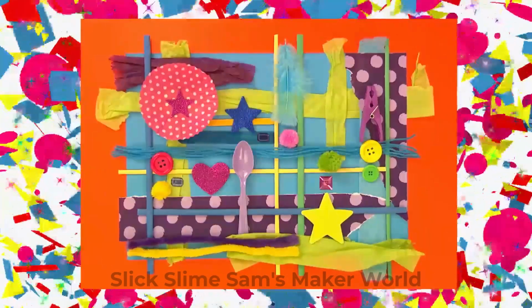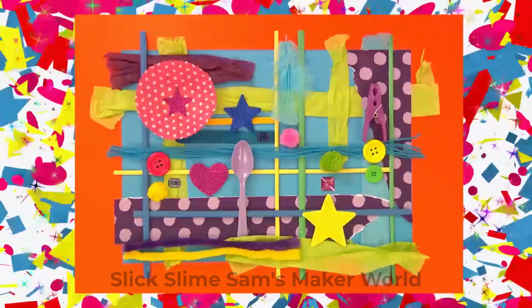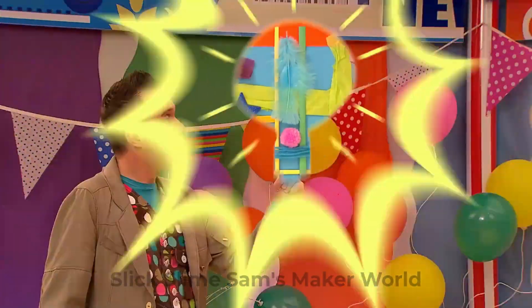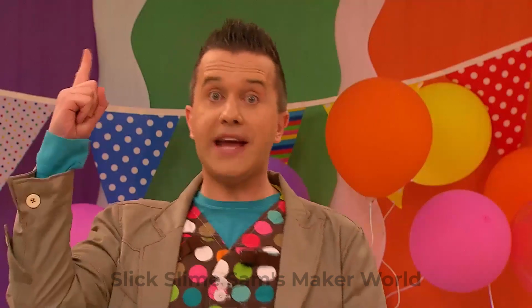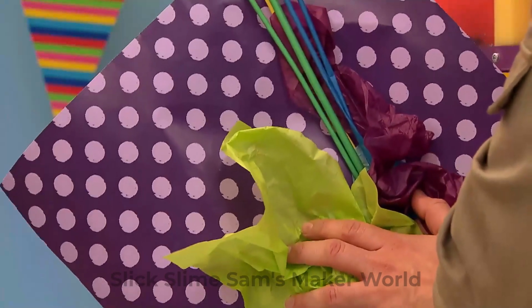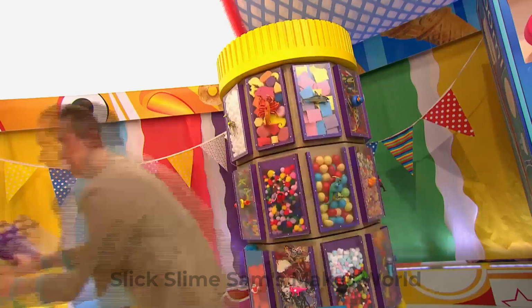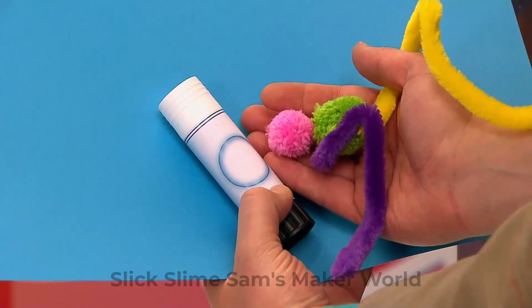Let's get arty at our party and make the ultimate colourful rubbish picture by recycling odds and ends that would normally be thrown away. But first, we'll need some things from... The Doodle Shoe! That's right! We'll need scraps of coloured tissue paper, straws and leftover wrapping paper. Coloured card, glue, pom-poms and pipe cleaners.